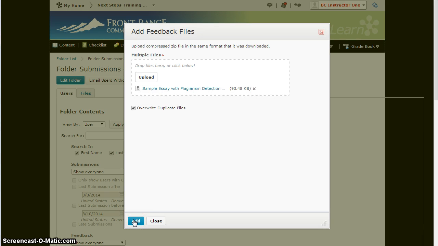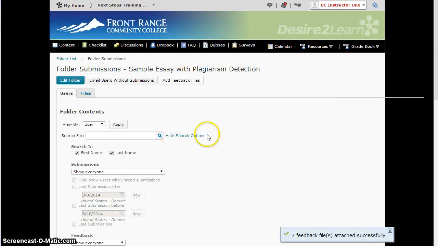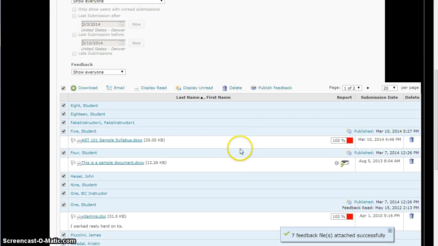I'm going to add it. And this will automatically upload my feedback in the form of a Word file that a student will get in the Dropbox as a file that's attached to my feedback for them. This is very useful because students can actually see that information.